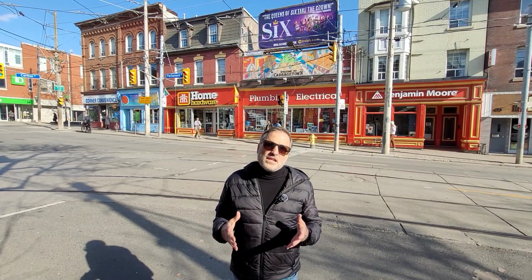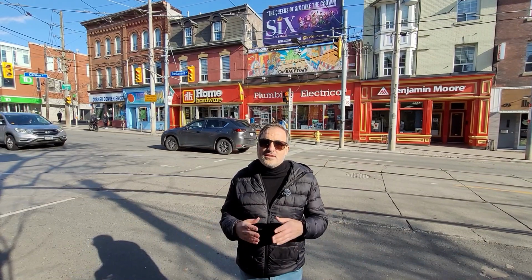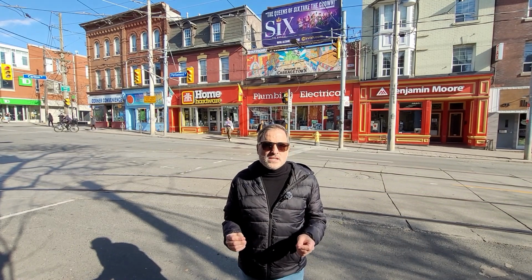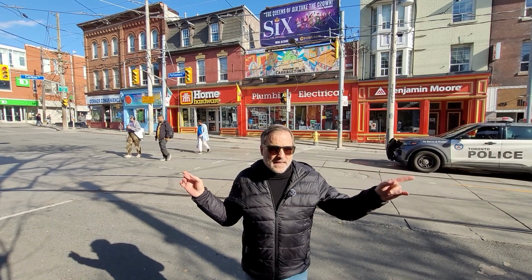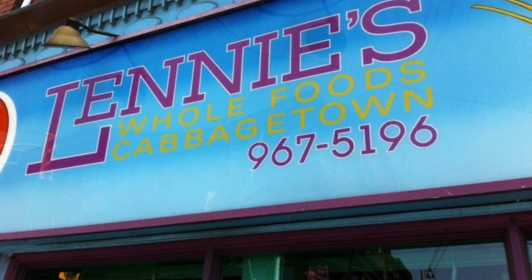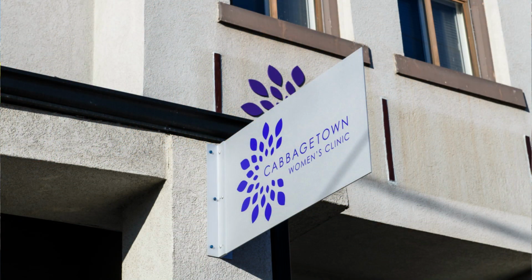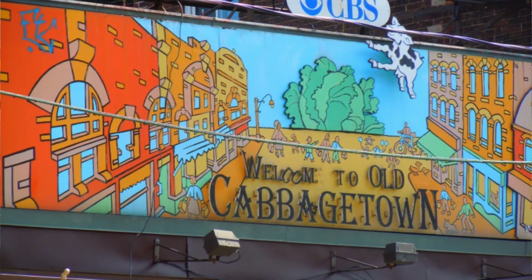So, despite gentrification, Cabbagetown is still a mixed bag. There are affluent residents, but there are still pockets of community housing and shelters. In fact, Gerrard and Parliament, just to the south, has the largest concentration of homeless shelters and drop-in centres in Canada. If you walk along Parliament from Wellesley to Dundas, you'll see gourmet shops, health food stores, upscale boutiques, discount supermarkets, and community medical clinics, and they all mingle together quite nicely. In my opinion, Cabbagetown still has a really artsy feel. There are many artists, musicians, writers, and journalists.